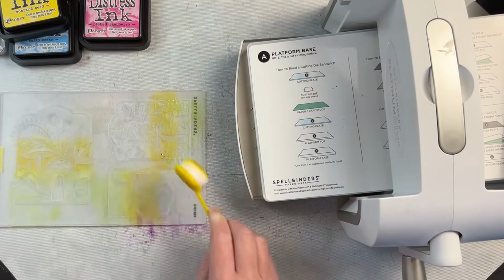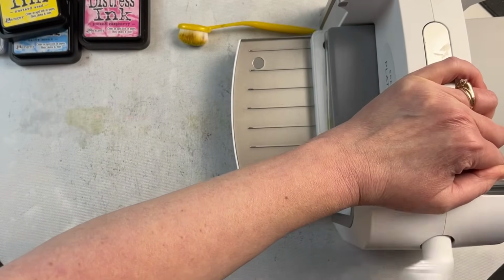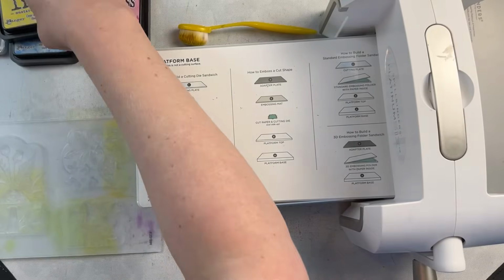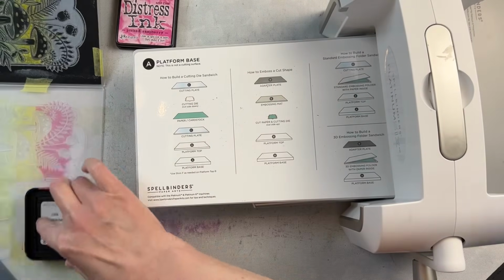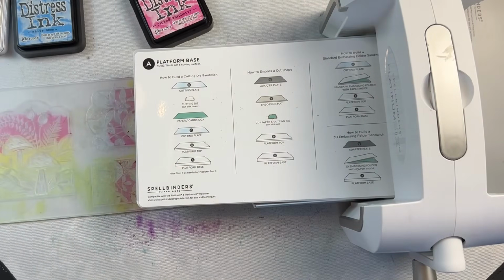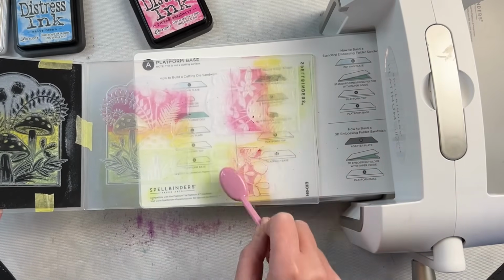Now these are distress inks here. You can use any dye ink here that will work. You could even use some oxide inks if you wanted to. I just chose the distress inks because I like the vibrancy of it, but keep in mind as this dries, it's going to blend in with that pigment ink and it's going to be a little bit duller, a little bit chalkier. So you're going to lose some of that vibrancy as it sits, just like I did with that interference ink.